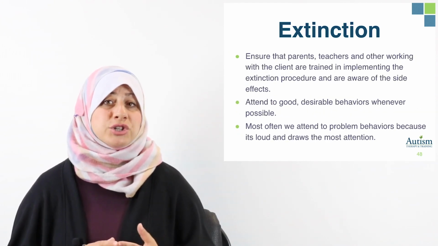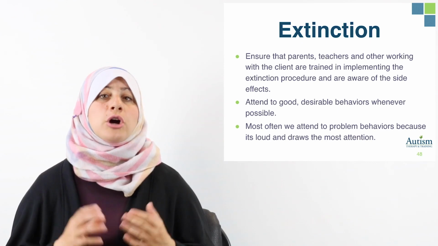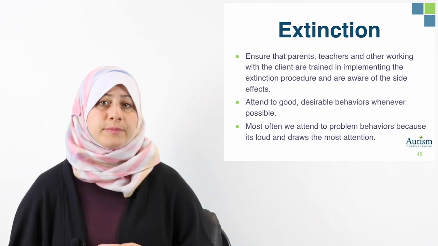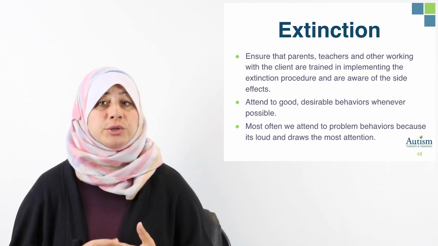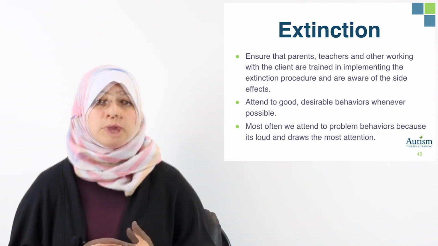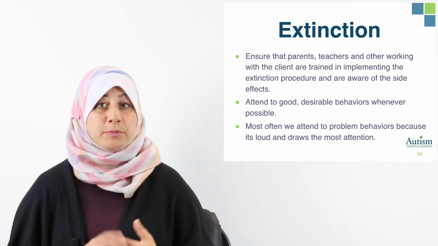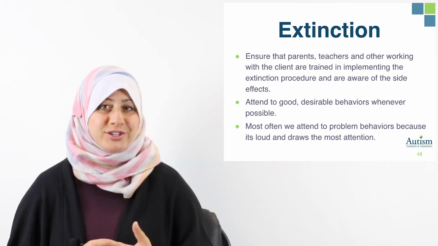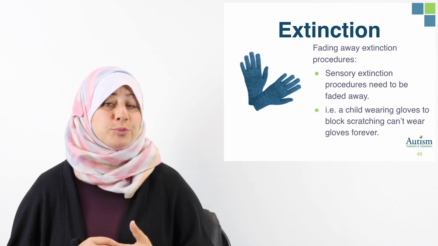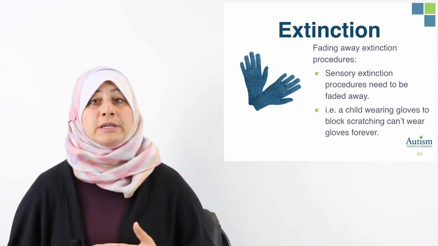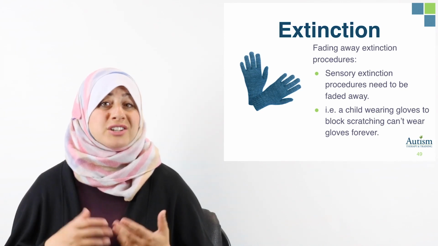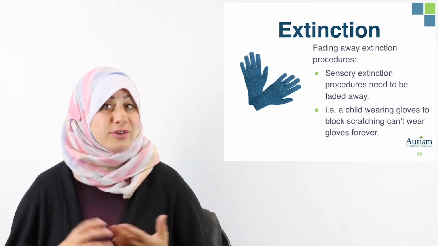Ensure that parents, teachers, and others working with the client are trained on implementing the extinction procedure and are aware of the side effects. Remember, attend to good, desirable behaviors whenever possible. Most often, we attend to problem behaviors because they're loud and draw the most attention. Fading away extinction procedures: sensory extinction needs to be faded away. For example, a child wearing gloves to block scratching can't wear gloves forever.